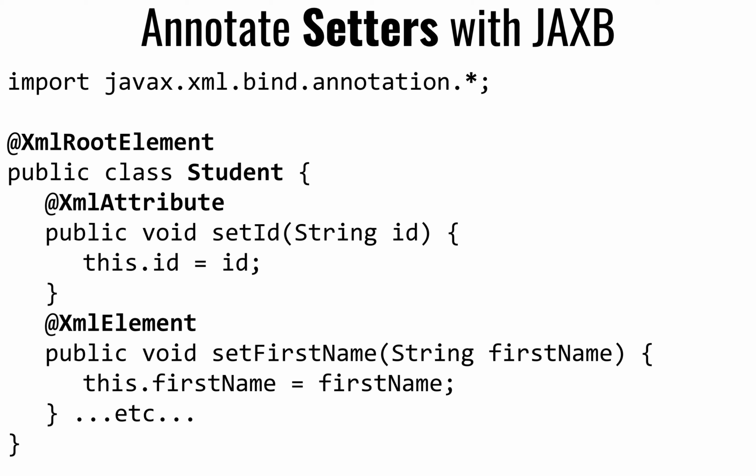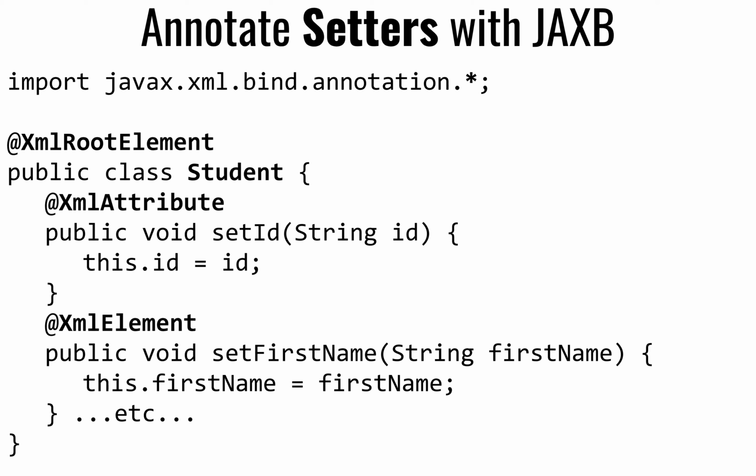Just like in JPA, the default name of the table was the name of the class. Then the default name of the fields were the names of the properties. But all that could be overwritten. You can say, well, no, I don't want that table name. Use this other table name. And I don't want those column names. Use these other column names. Same thing here. If you don't say anything, it'll take the default names.